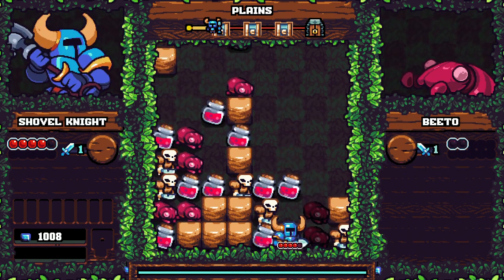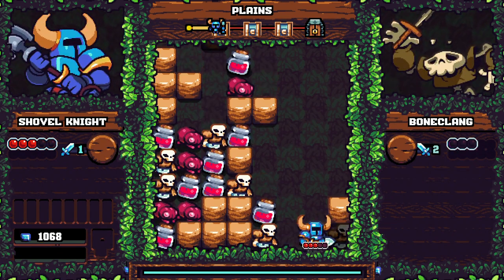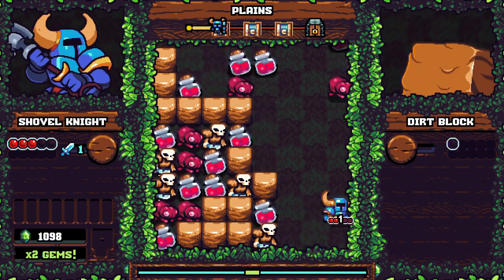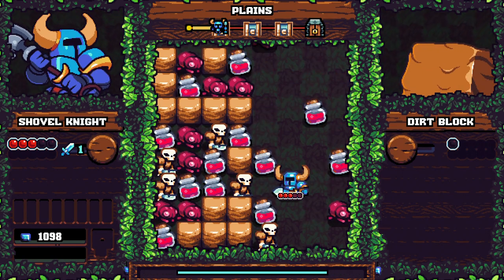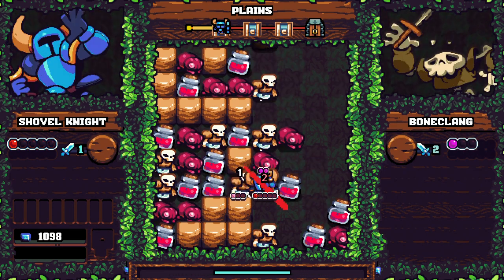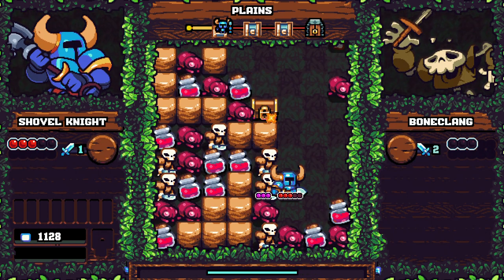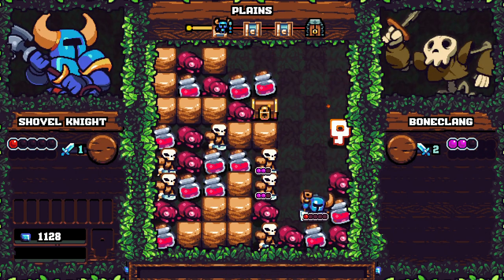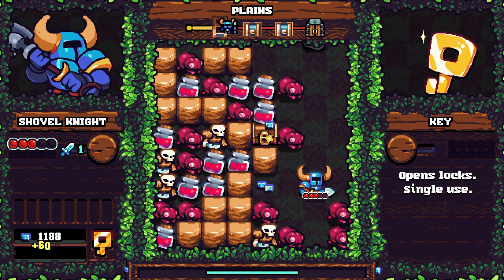Kill these guys. Kill this guy on his own. Probably a waste, actually. But how do you know? You don't know what's going to fall. So you can't, like, plan for that. Don't have a key yet. Kill these guys. Key.